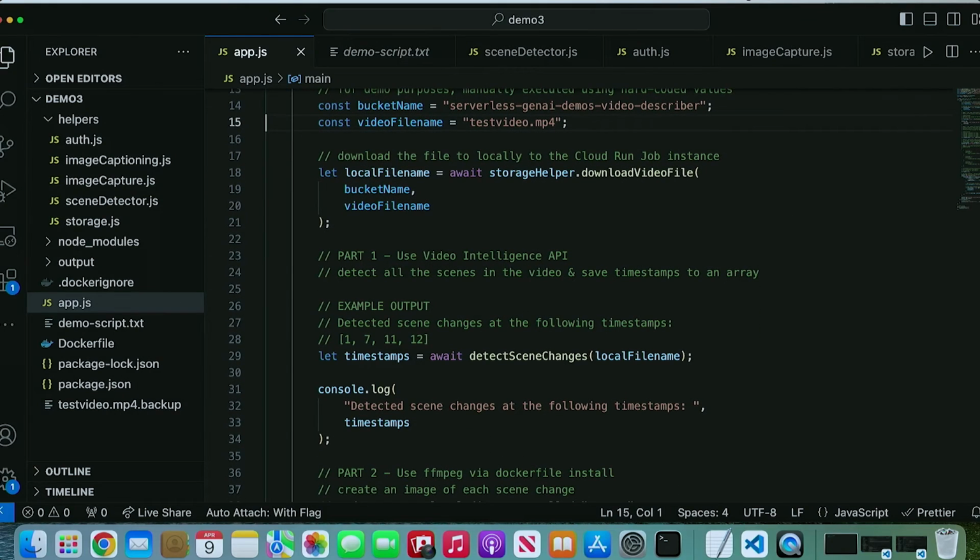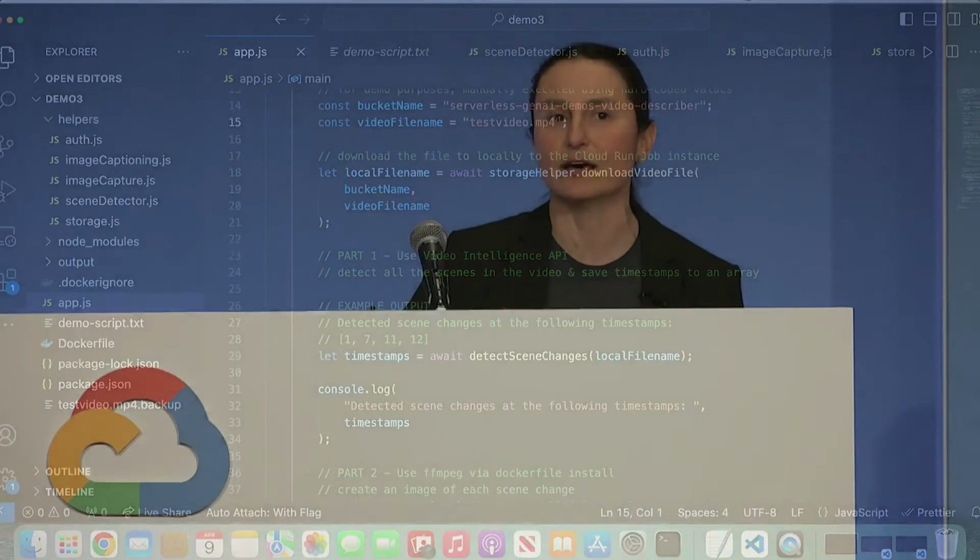First step is to download the video from Cloud Storage into the Cloud Run job instance. Then we'll use the Video Intelligence API to get those timestamps like 1, 7, 11. And I have a helper file for that. We'll go into this helper file.